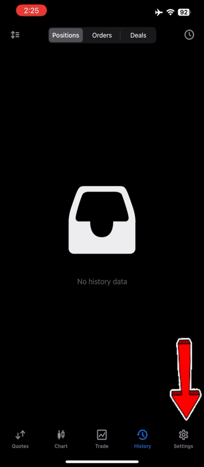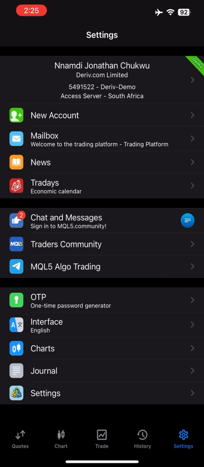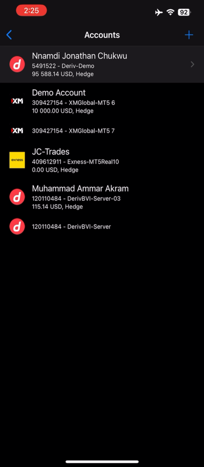Then the next one we're talking about now is the setting. If you go to setting now, you see the first account that is connected already, which is this particular Deriv demo account. So let's say you want to check it out. You see that drop-down menu there, the place where they have the demo badge. Then go ahead and click on it. Then all the brokers that have connected to MT5 will actually appear here. Do you understand?